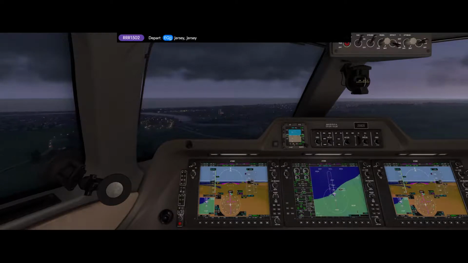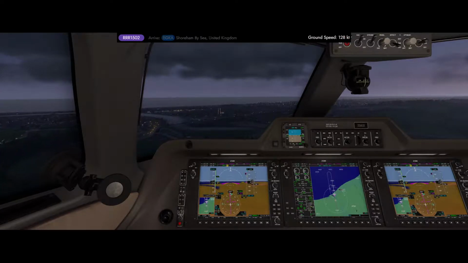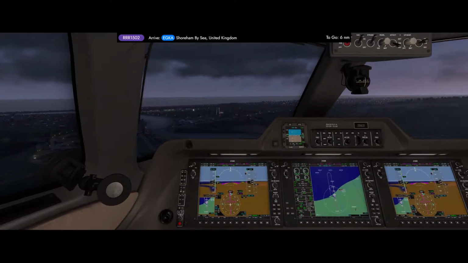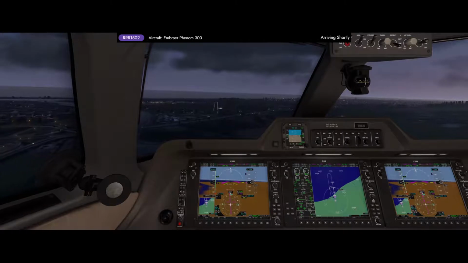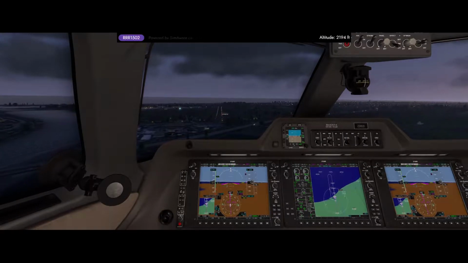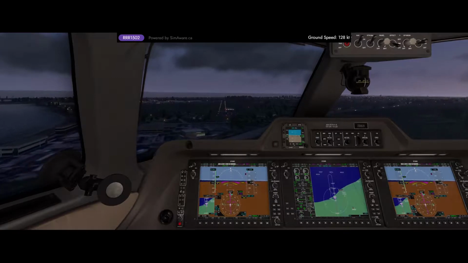Approaching 202,400 feet. Available. Don't want to be high. And it's a narrow runway as well. There we are, back on. Don't really want to be slow. These trees are a bit worrying.